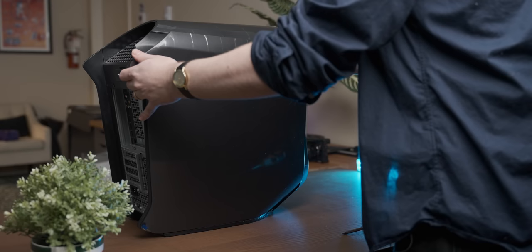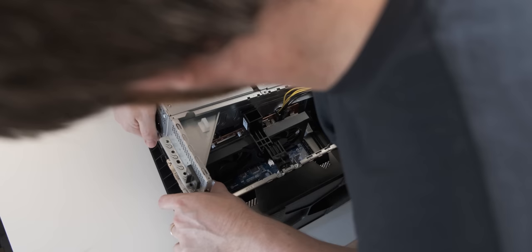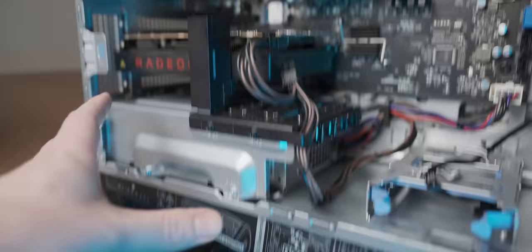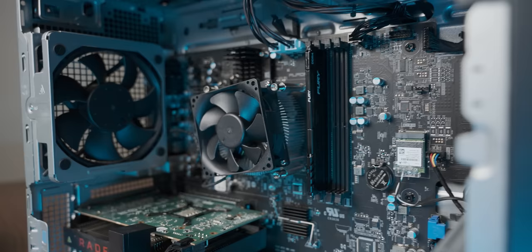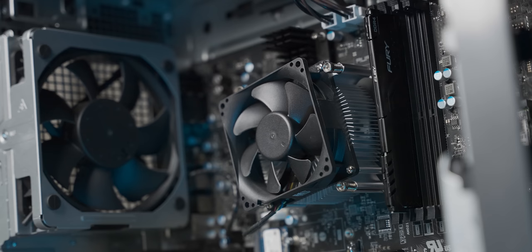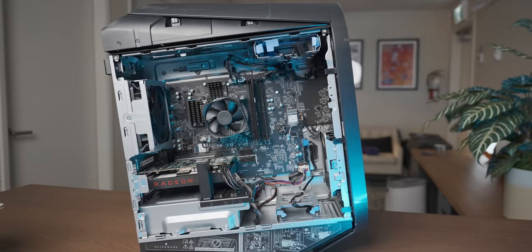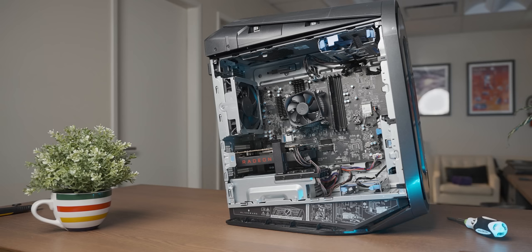There's so much plastic on these systems. Let's start with the positive changes: they moved the power supply from that stupid position where it was choking out the CPU fan cooler to down here, where it's now choking out the graphics card fans — but that's still a positive improvement. They also seem to have started using the chunkier version of the stock cooler, the same version HP uses, so we should get better CPU temperatures. Other than that, we have a laundry list of generic OEM pre-built problems — the motherboard and power supply are proprietary shapes, which means despite better access to everything, you can't really upgrade much in this system.